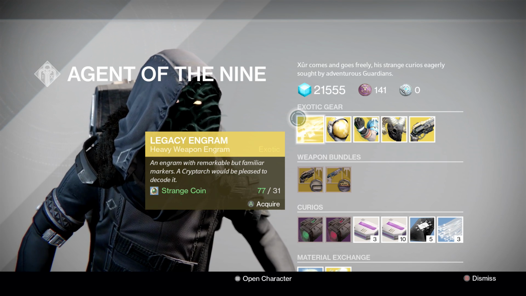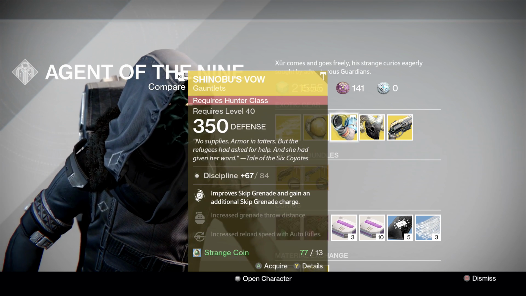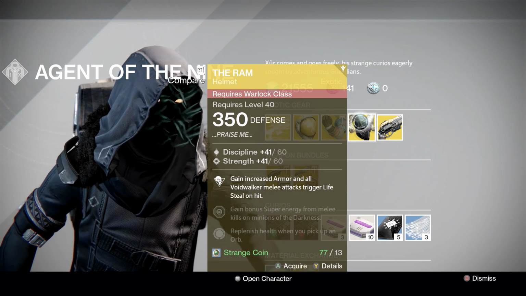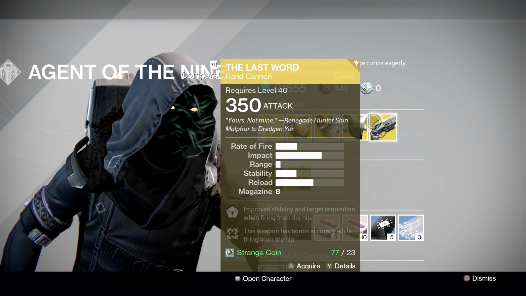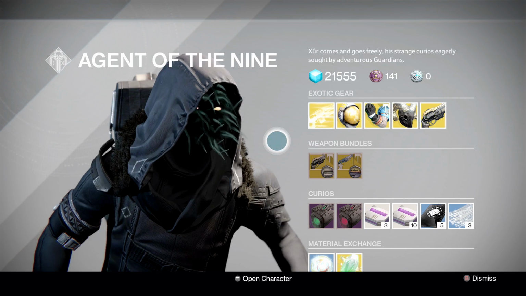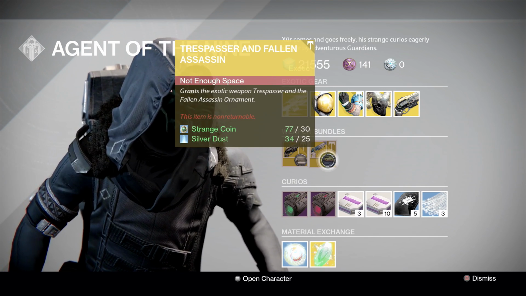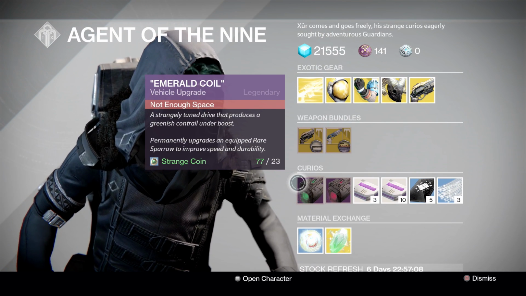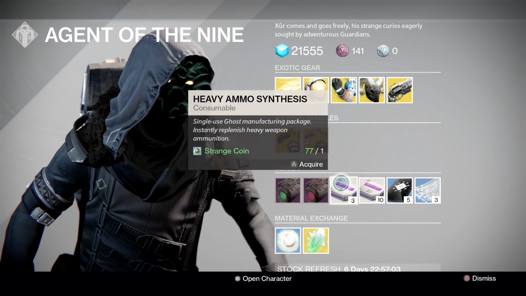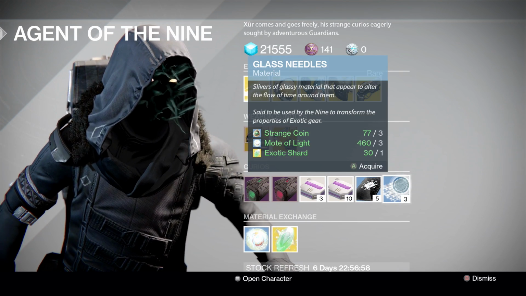Go crazy. Next up for the Titan, we have the Taikonaut. For the Hunter, the coveted Shinobu's Vow gauntlets, and for the Warlock, we have the Ram. And of course, who could forget the weapon this week? That is the Tex Mechanica Beast, the Last Word. Moving on down to the weapon bundles, we have Last Word and Sequel, and Trespasser with Fallen Assassin. As for his curios, we have the two Sparrow upgrades, the Green Emerald Coil, and the Red Stealth Drive. After that, we have a 3-pack of Heavy Synths for 1 strange coin, the 10-pack of Heavies for 3, the 5-pack, and then the 3-pack of Glass Needles.